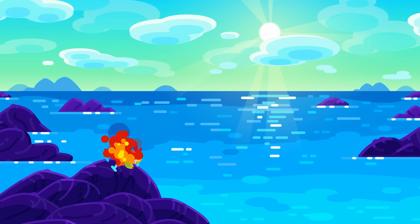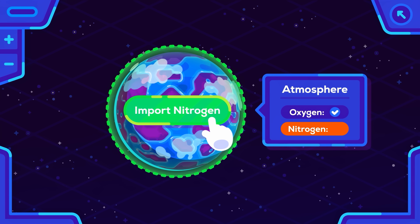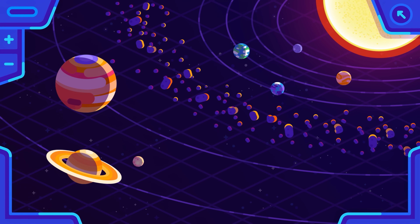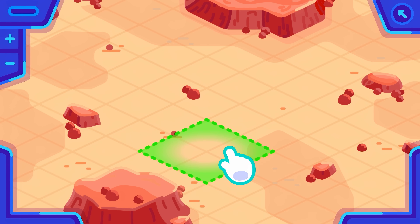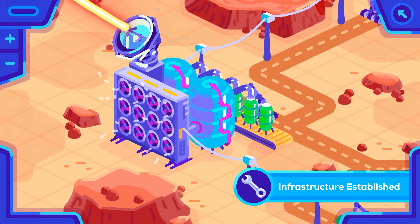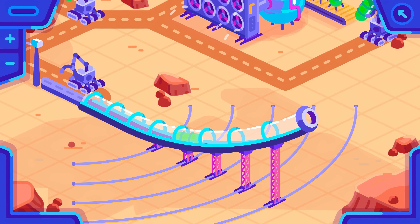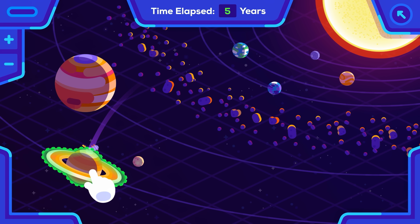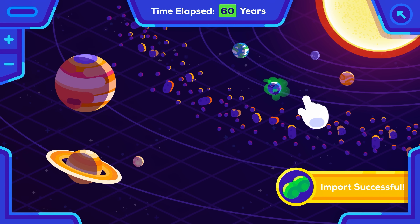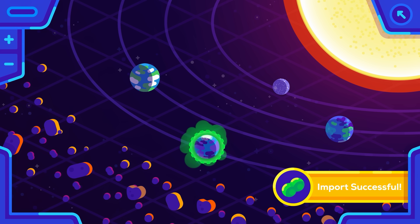The resulting atmosphere is nearly 100% oxygen and only 0.2 bar. It's hard to breathe and very flammable. To make it similar to Earth and a lot safer, we need to add a lot of nitrogen, which Mars is sadly lacking. We have to import it. The ideal source is Titan, a large moon of Saturn, covered in a thick atmosphere that's almost entirely nitrogen. We just have to move 3,000 trillion tons from the outer solar system to Mars. While that's not easy, it is doable. We have to construct giant automated factories on Titan's surface, powered by our lasers, to suck in the atmosphere and compress it into a liquid. This gets pumped into bullet-shaped tanks, which a mass driver shoots all the way to the red planet, where they explode and mix with the oxygen. With enough resources, it should be possible to complete the task within two generations. It would be much more convenient to have nitrogen left over from terraforming Venus on the side — we explained this in another video.